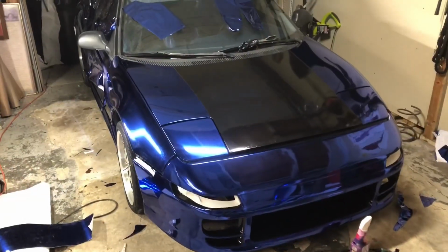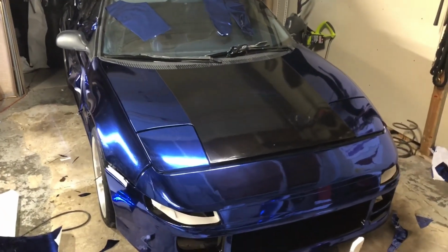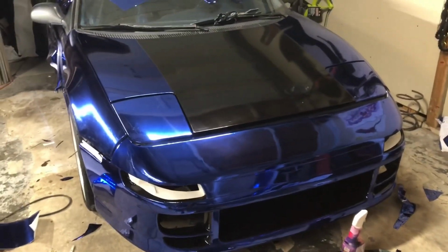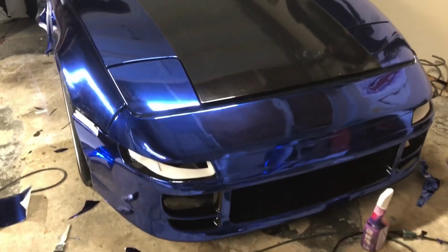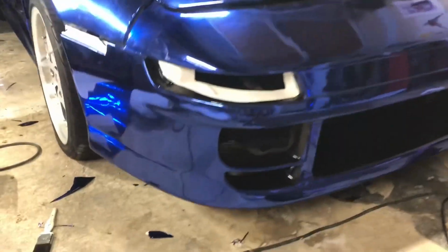All right, this front end is finally done, and I'm ready to flip it around and do the back end. This is taking me quite a long time just because the material is a very tough and thick chrome that I'm not used to, so I have to put a lot of heat into it to even stretch it just around that bend right there.